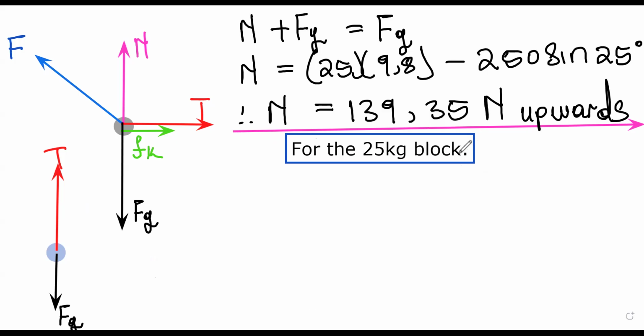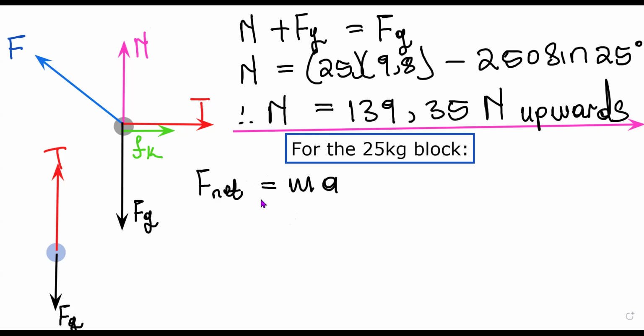Now, what is the real thing? We go to the 25 kg block. So remember, we are looking for the acceleration. And the 25 kg block is accelerating horizontally. That's the most important thing. And therefore, we need to consider the horizontal forces for the 25 kg. So we begin by stating Newton's second law. The net force acting on an object will result in this object accelerating.